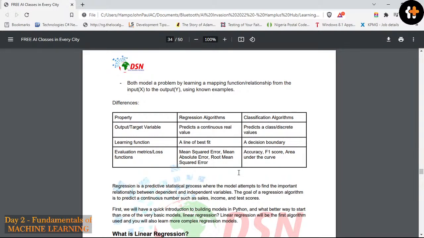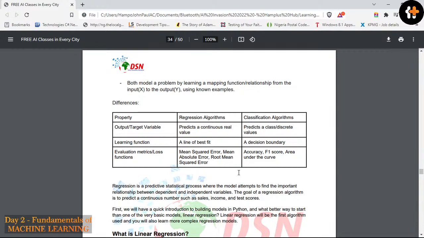Though we have the similarities, there are differences. One is a regression algorithm, the other falls under classification. Regression predicts a continuous real value, while classification predicts a discrete value or a class.